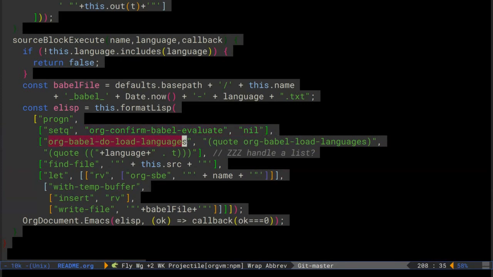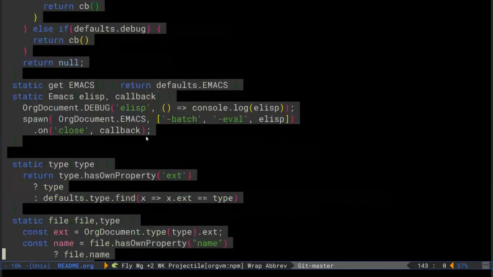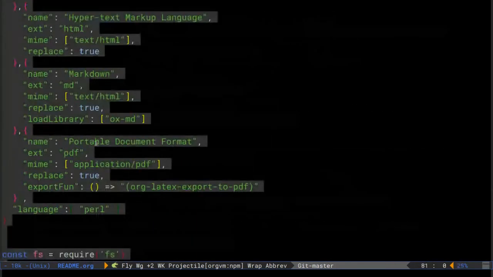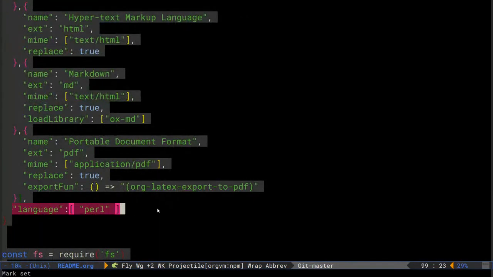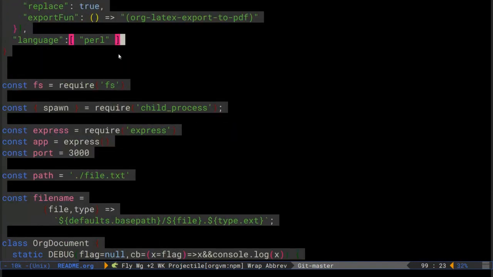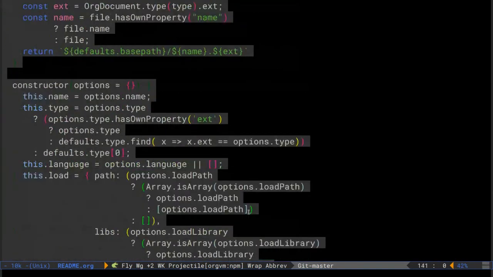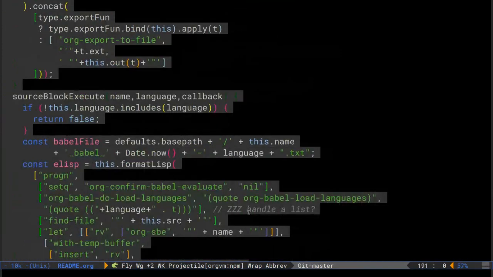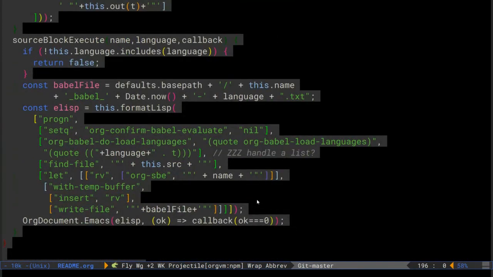This relates to another piece of our configuration where we've specified a set of languages that it's okay to execute. So if that type isn't in this list, then we won't be able to execute it inline through our little web server. All right. With that done, then loading the selected language, we then once again open the file.